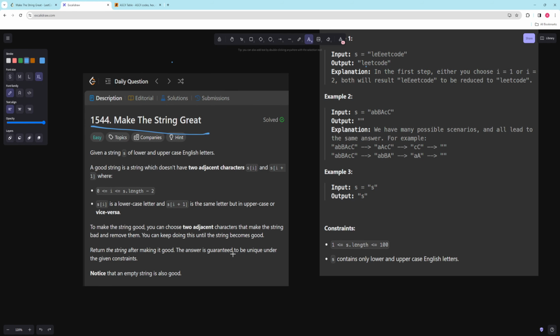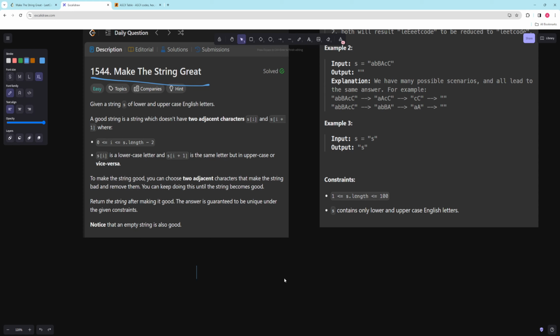So we can walk through this example and then talk about how to do all this stuff. So let's say we have a stack where we just put characters on. So we put on an A for this example, then we put on a B, then we put on a B, and here we have okay. So actually, before we put on a character, let's say we have this A and B. So we can put on the A in the beginning because it's an empty stack. Then whenever we put on a new character, we check, is it uppercase or lowercase? So this is lowercase. So if this other character was uppercase, then we can just delete from the stack instead of putting this B on.